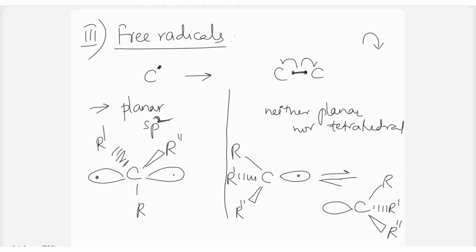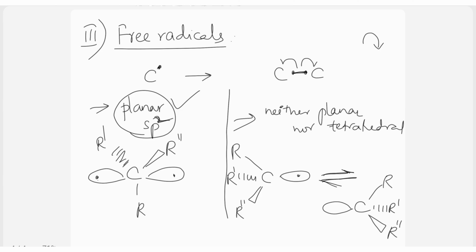It always stays in dynamic equilibrium, which moves continuously from one form to the other. So free radicals are expected to be either in the planar form or in this form, but we cannot say exactly which form exists in the reaction intermediate. Mostly we expect the free radical to be in the planar sp2 form, where we see the odd electron in the sp2 hybridized carbon and also an odd electron in the p orbital. So this gives you a slightly pyramidal shape, or we can say planar shape.